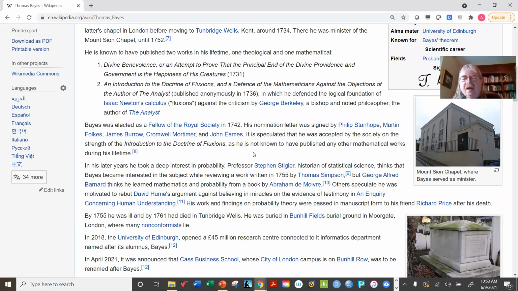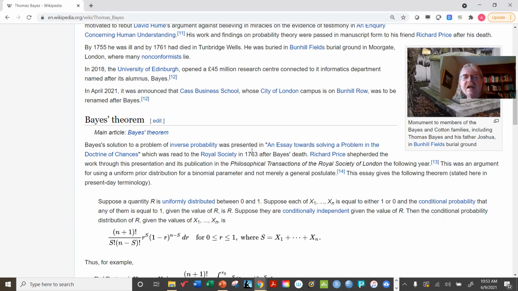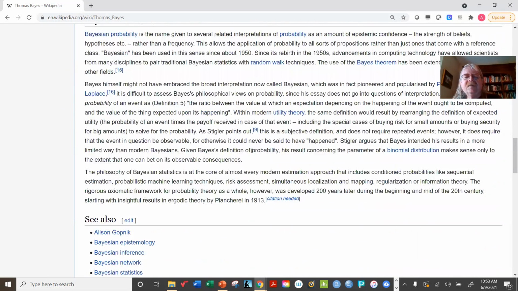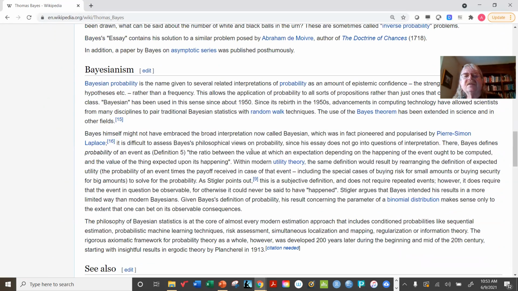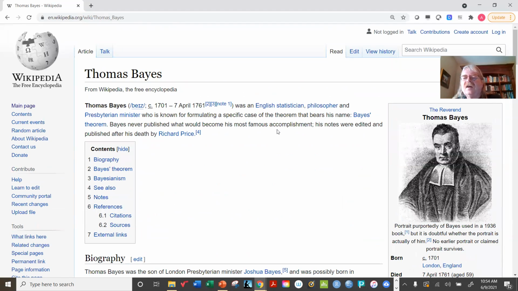And he obviously was very talented at this stuff, but he was a minister who happened to dabble in statistics. And it became not only important, but it became a separate branch of statistics. In fact, it revolutionized the whole field of statistics because it's a very different way of looking at probability theory. So some statisticians call themselves Bayesians because they really follow what he said. Others don't do this at all. In other words, it's one of those things that you either become a specialist in it or you don't mess with it at all.